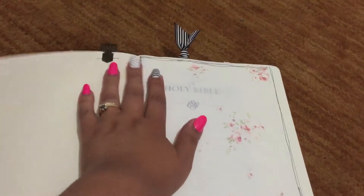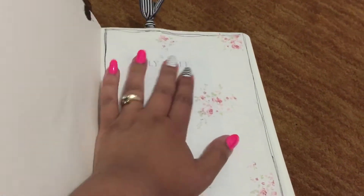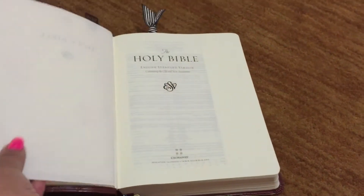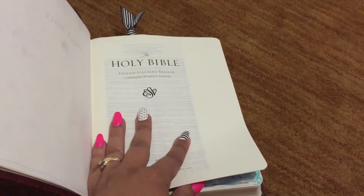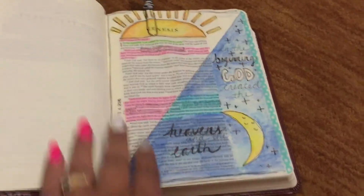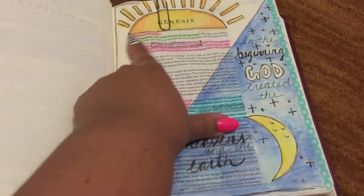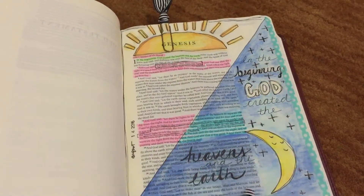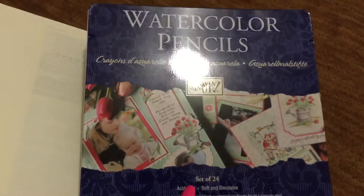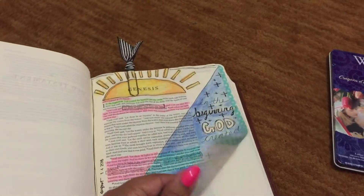I also added a piece of the same tissue paper because you can see the words 'Holy Bible' right through it, which is really cute. I want to have something on every page when this book is done. My first entry is not the best, but it was a good first page — I did Genesis page one with the quote 'In the beginning God created the heavens and the earth.' I drew it out with pencil first, then used my black pens and watercolor pencils. I've had those pencils for a long time and never used them, but now I have a reason.